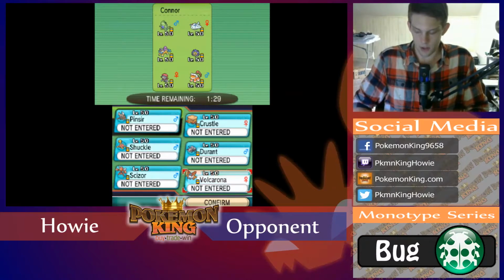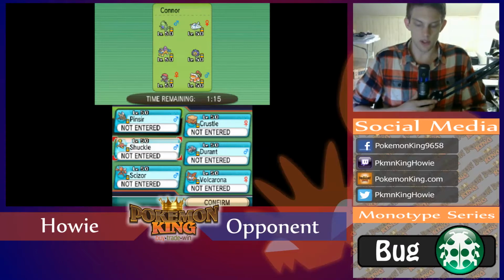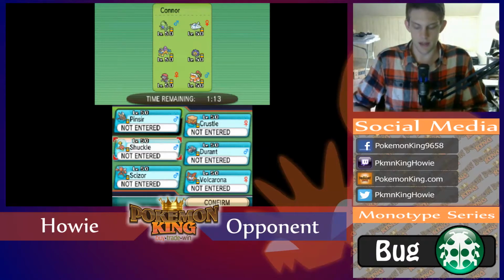For example, Volcarona is neutral to Fire because it's Bug/Fire, but 4 times weak to Rock. Durant is neutral to Rock, but 4 times weak to Fire, same thing with Scizor. So it's a very difficult thing. My opponent has a very well-constructed team, so I'm just going to say it's going to be a difficult battle for us off the bat.